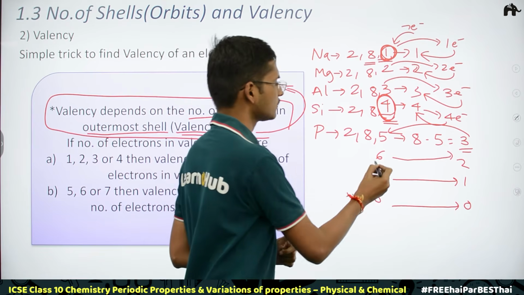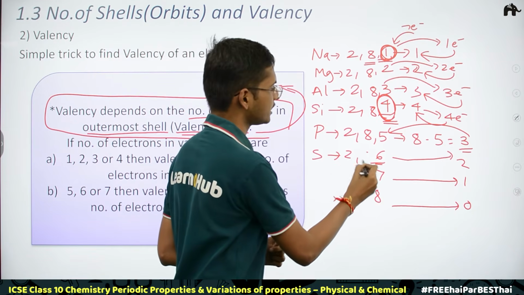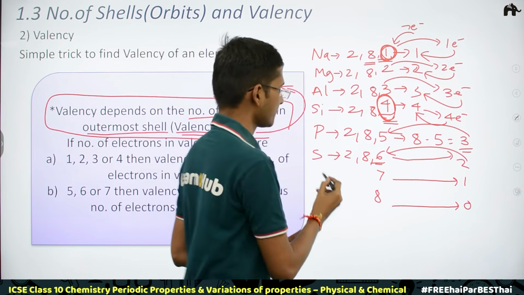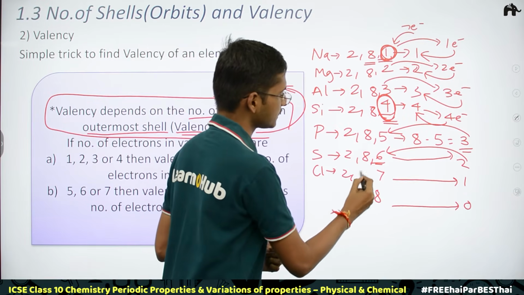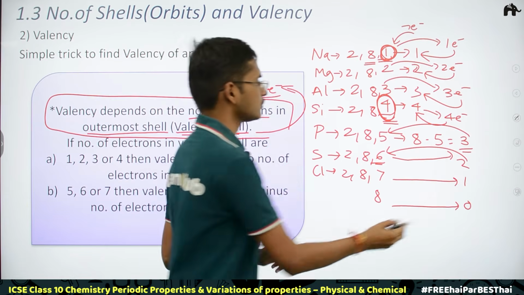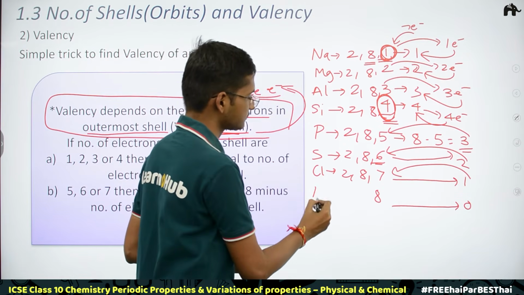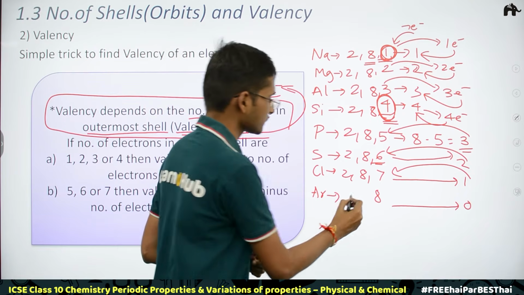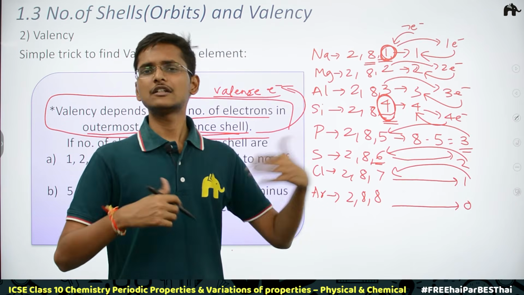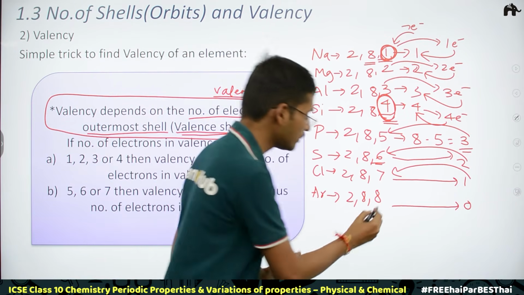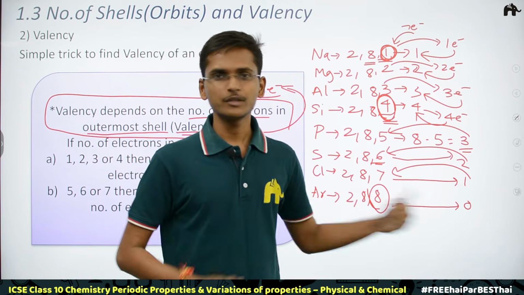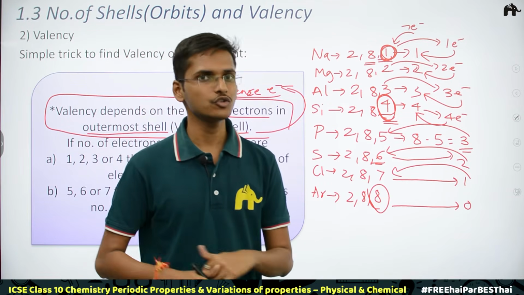And the same story goes for sulfur, 2, 8, 6. It also accepts. It feels easier to accept 2 electrons, therefore valency is 2. Again, chlorine, 2, 8, 7, feels it is easier to accept 1 electron instead of giving up 7 electrons, therefore the valency is 1. And lastly, argon. Now you can see here it has 2, 8, 8. It doesn't need to donate, accept, or share electrons, because it already has 8 electrons in its outermost shell. Its octet is complete. Therefore, its valency is 0 because it neither donates, accepts, nor shares electrons.